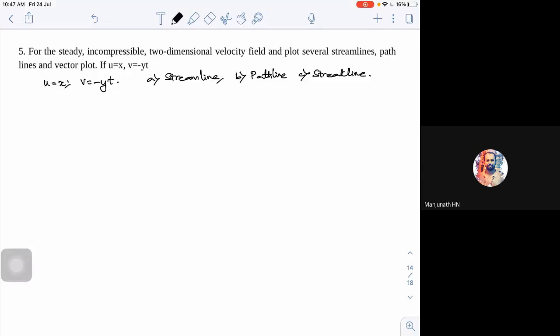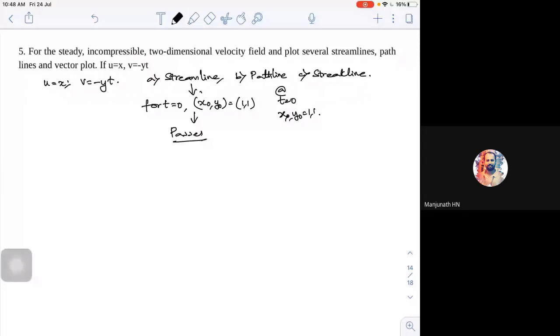Now, if I want to draw a streamline, the same rule applies for that also. What are the conditions required for me? For t is equal to 0, I should have some initial condition, that is, let it be some x0, y0. Let me define that as some 1, 1 or maybe 0.5, whatever it may be. For the streamline, I have to ensure that it passes through this particular point. Now, if I go to the path line, it is at t is equal to 0, where my x0, y0 is equal to 1, 1.